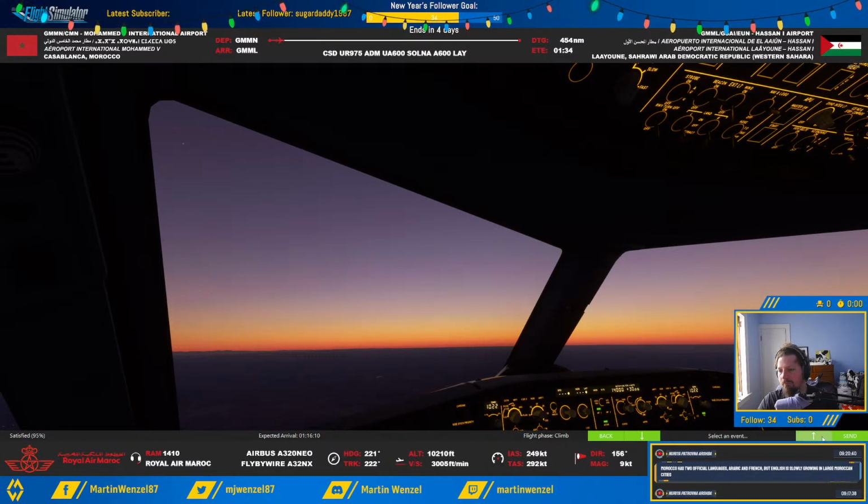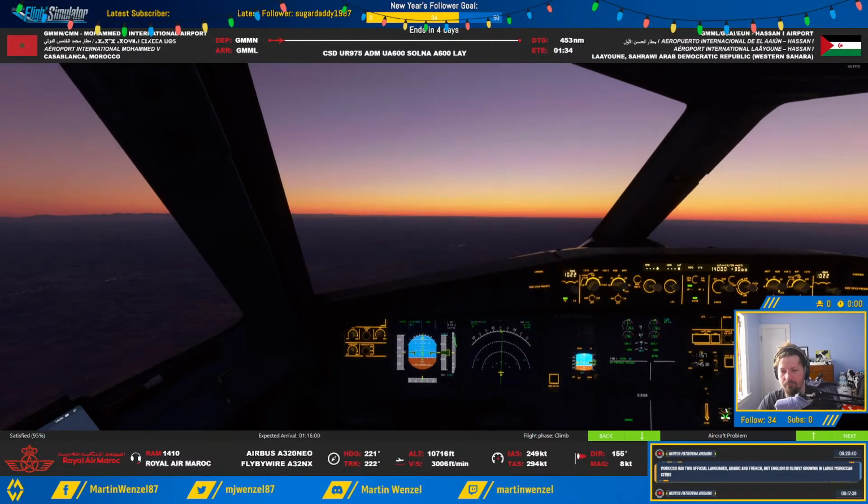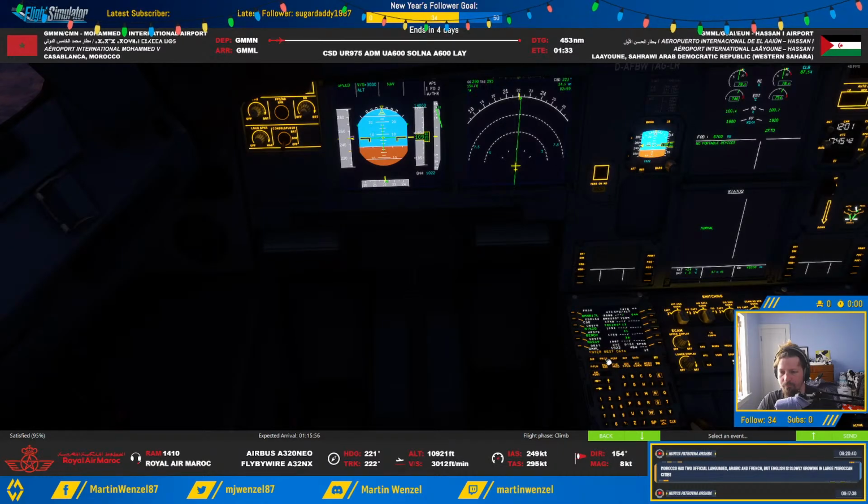Royal Air Maroc 1410 climb and maintain 14,000 feet. Expect flight level 360. Climb and maintain 14,000 feet. Expect flight level 360. Royal Air Maroc 1410.